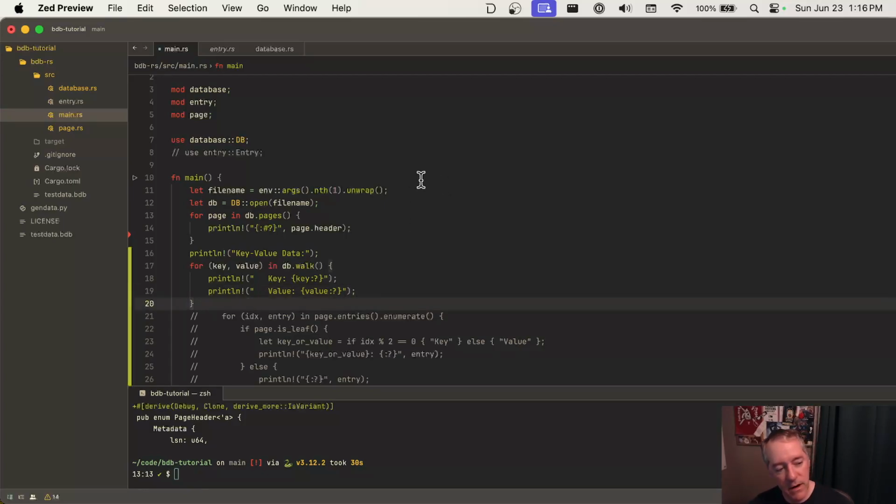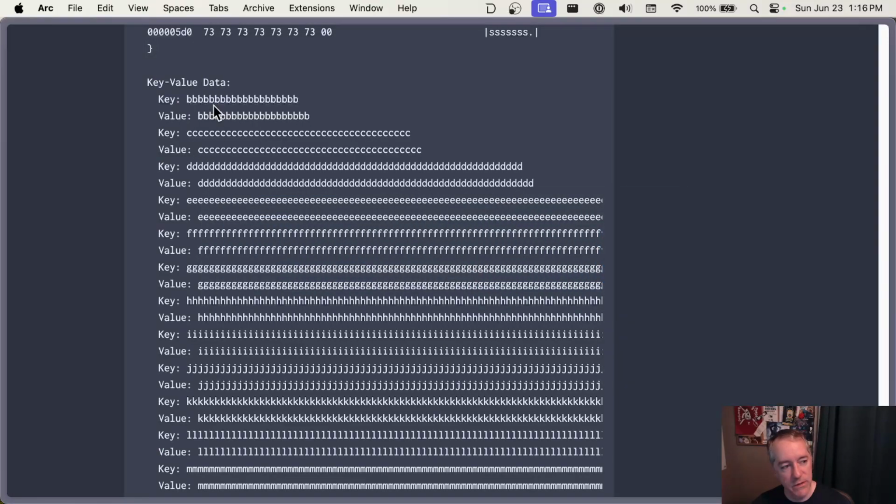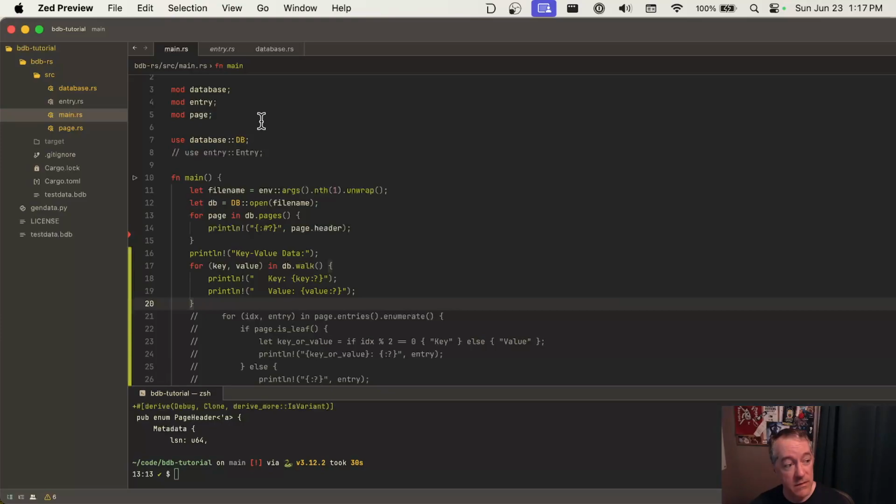So if our algorithm is correct, we should get an output that looks sort of like this, except we're going to have bytes and length there. And we may want to perhaps implement display for entries. That might be interesting.